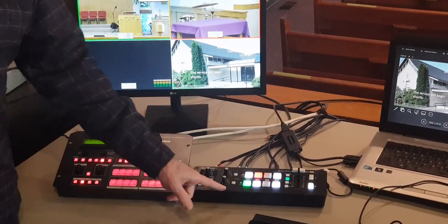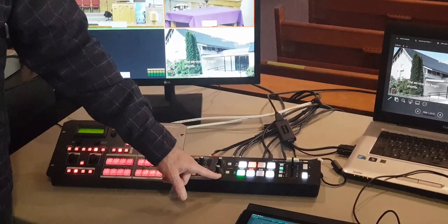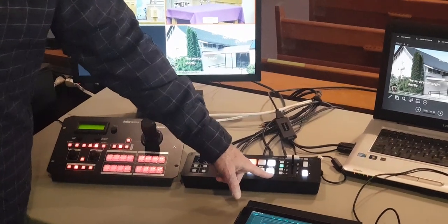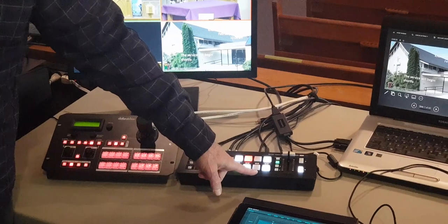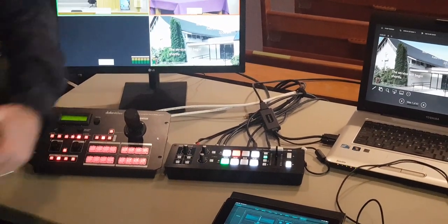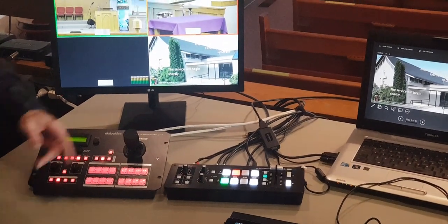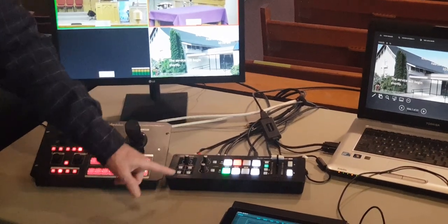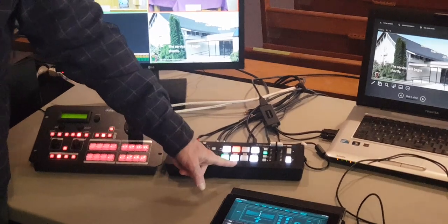So just a couple of things about the way that this sets up. First off, if there is a light on a channel, it means that there is an input connected to it. So a simple white means that we have video there. Channel three, you notice we have no input for. That would be a third camera if we wanted to, or a second computer if we wanted to put the graphics up there. But your laptop here is coming in on four. And again, camera one, the back one, is one, and the side one is two.